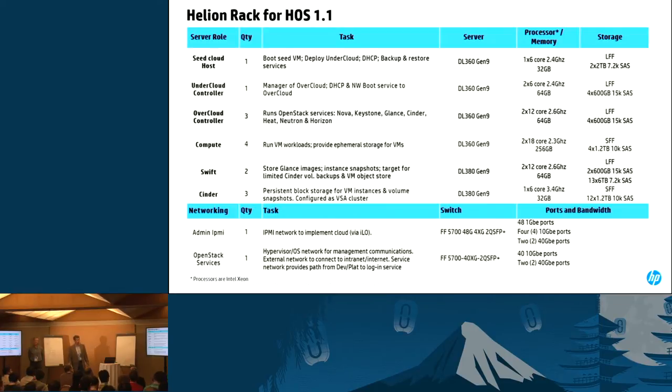They don't have to be super fast drives. We just want as much capacity as we can get in there. So we're using 6 terabyte drives in here. You can see I'm also listing 2 by 600 gigabytes. Those are the OS drives. So those are faster. Those are running the OS and the Swift services. But the rest of the storage drives are just 6 terabyte, 7.2K drives.